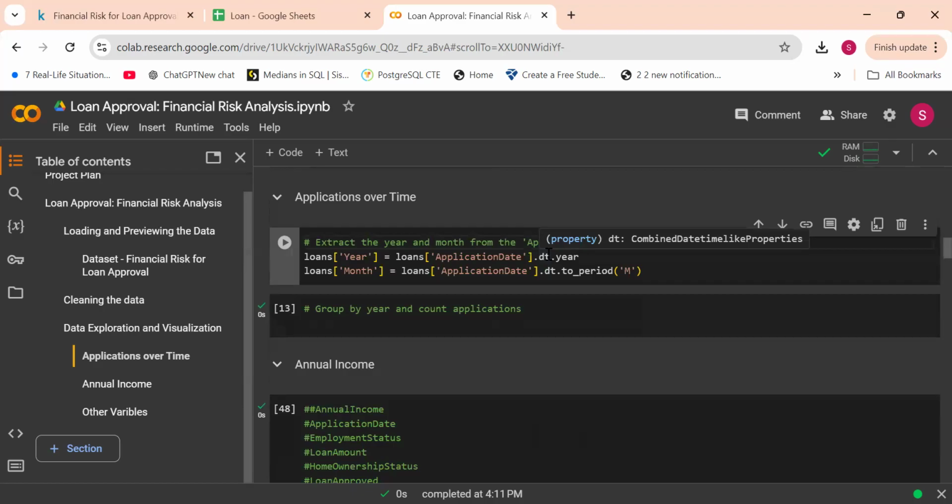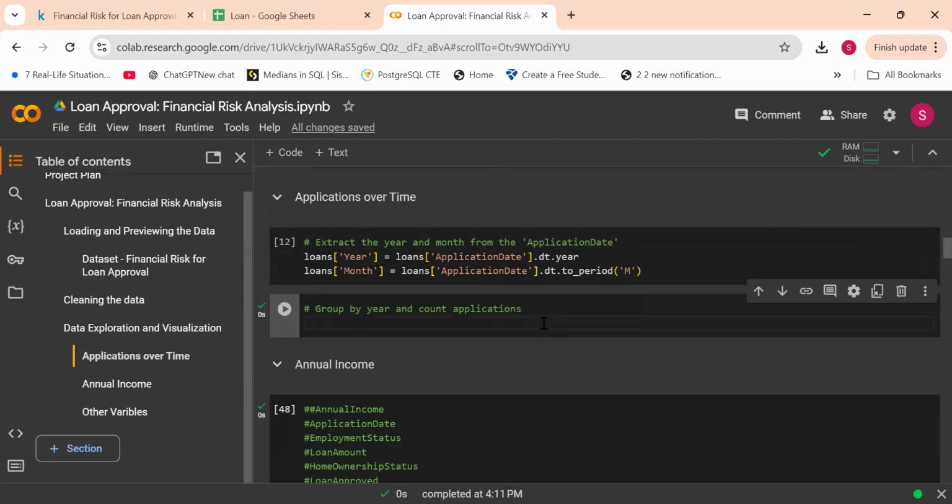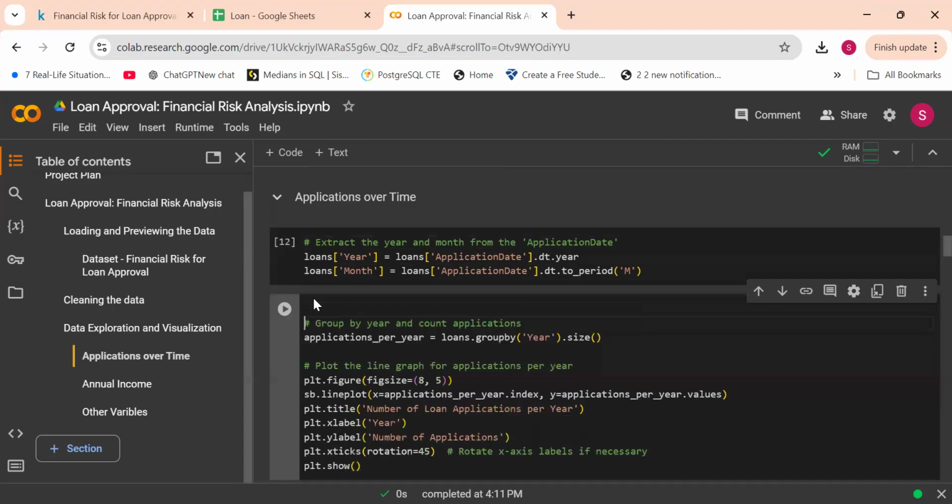Then dt.to_period M would stand for month. I would want to print that out for you. I need to call this a project. But let's just run that, and you'll see what happens.